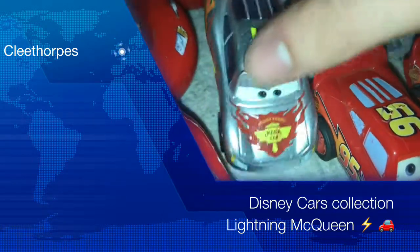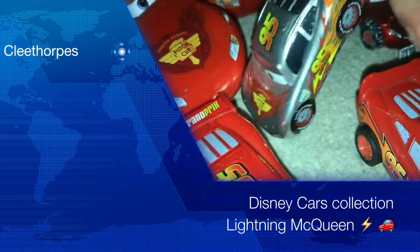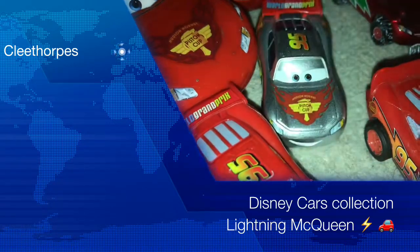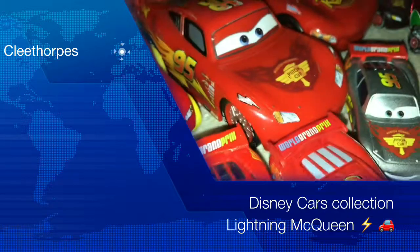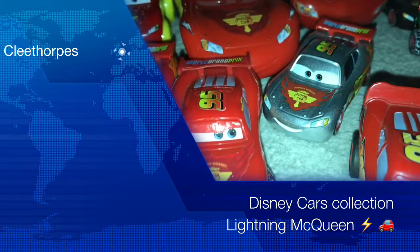And that is, oh, and also this is a Silver Racers Lightning McQueen, which I think Mum also got me because I wanted to see Lightning McQueen in other colours. I like it.